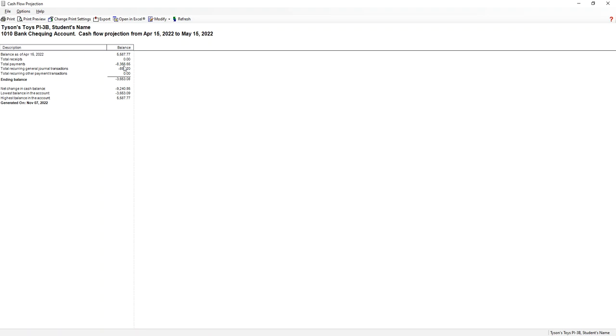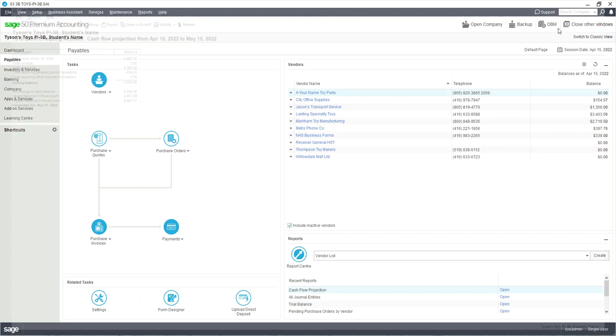to make and what are the recurring general entries, which means that it remembers how many payments are going to be made in the next 30 days. It will pick those ones and say that the ending balance that you are going to have will be 3,653. Okay, and that's in a nutshell your projection for the next 30 days. So this information comes very handy if you have all your receivables and payables entered and all the due dates are correct in your system.